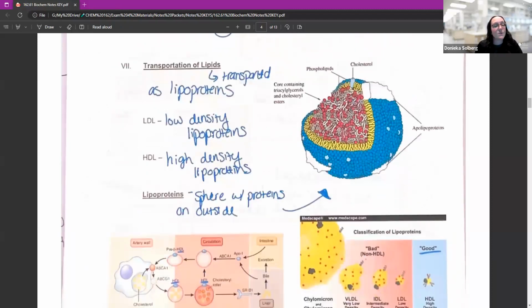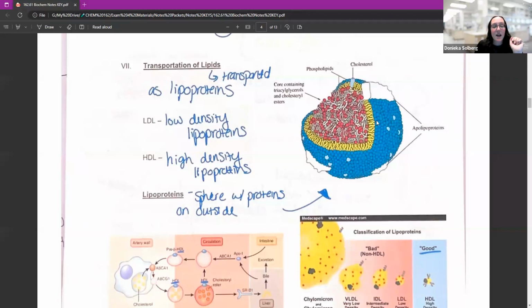So there's 2 different types. There's low density lipoproteins and high density lipoproteins. And what it is, it's a big ball of lipids. So all of my lipids go in the inside of this ball because they don't attract very well to water, right? So there's a core that has our triacylglycerols or triglycerols or whatever you want to call them, all of those things that have either 3 nonpolar tails, or some of them are a polar head with 2 nonpolar tails. Cholesterol esters, all kinds of stuff that doesn't like water goes on the inside.